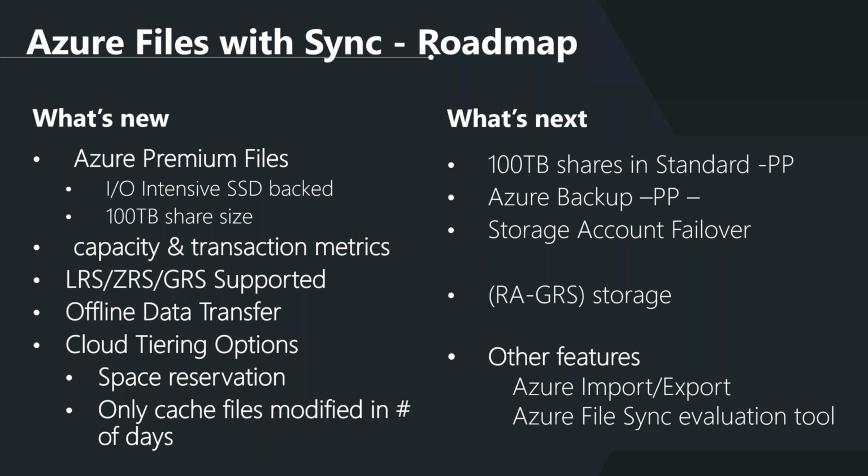Offline data transfer. A lot of customers, as I said, have a lot of data, and that initial loading of that data up into Azure can be quite slow and painful. So what you can do is Microsoft will send you a NAS box. You plug it into your network and copy the data onto it. I'm simplifying this a little bit at a high level, but it is pretty darn simple.